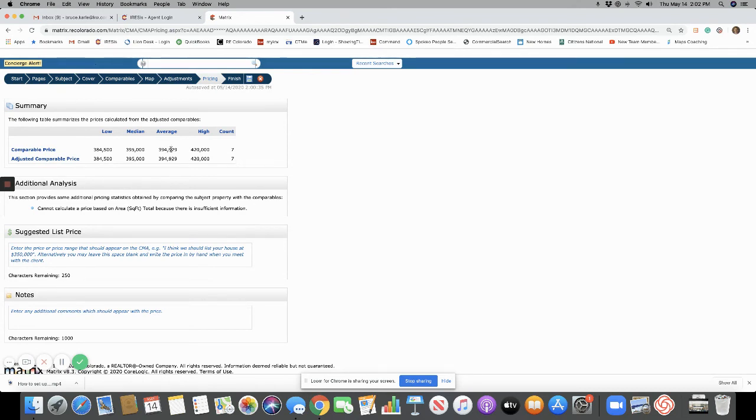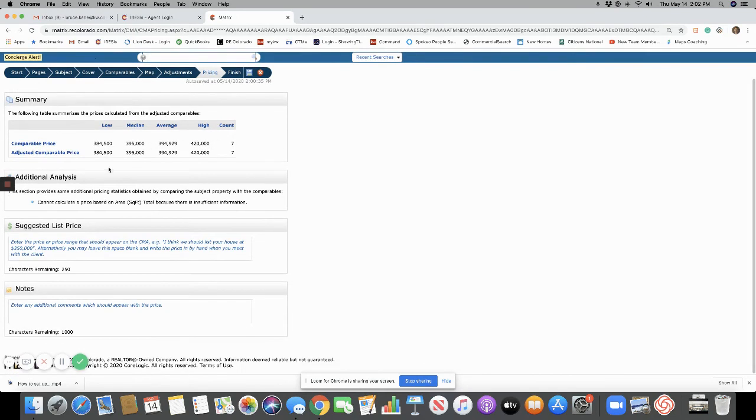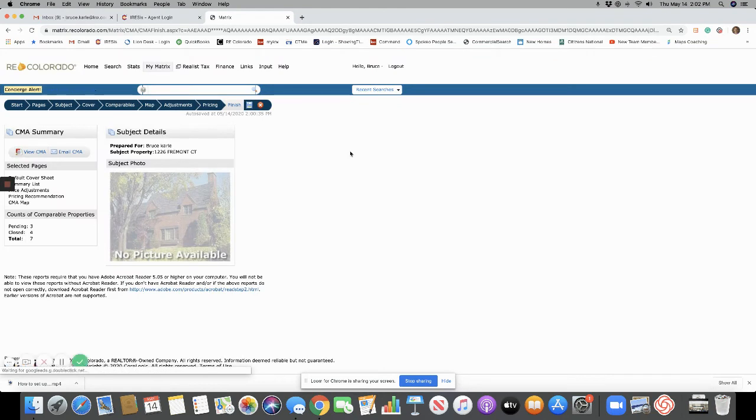So even the average has almost a $15,000 difference on the high end and a $10,000 difference on the low end. But again, you are interpreting the market. You're not setting the seller's price. You're just helping them get to a price that hopefully is between these two high and low numbers and close enough to this average number there. After all said and done with that, and you're good with that, go to finish.